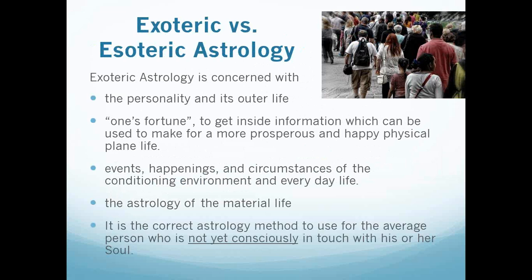It is the correct astrology, however, to be used for the average person who's not yet conscious and not in touch with his or her soul. But it still applies to us as well. So we have to learn to incorporate both, because we are still human beings living our daily life out in the world. Okay.